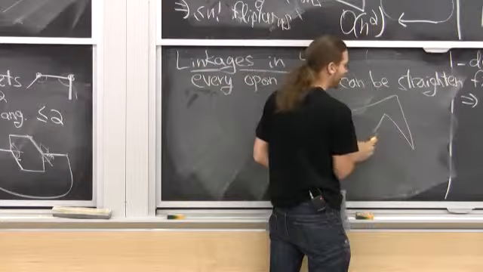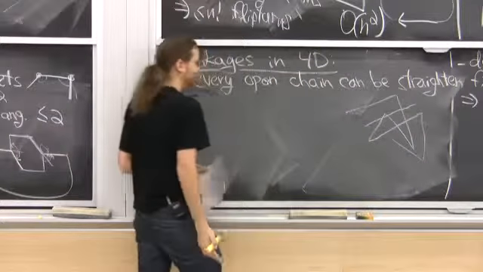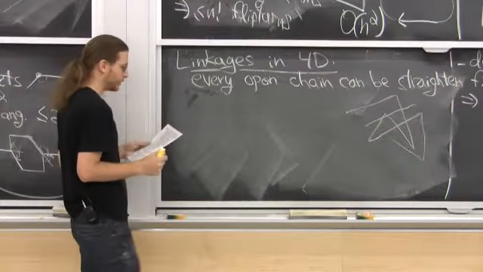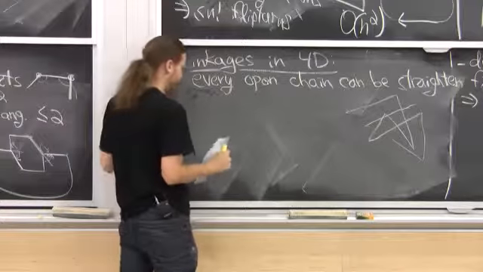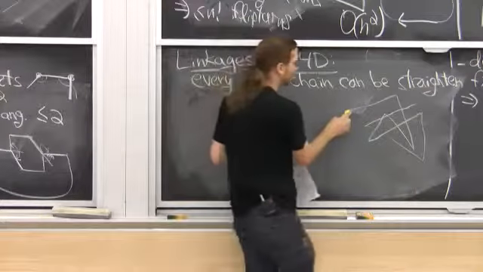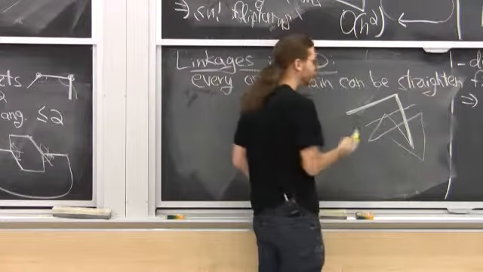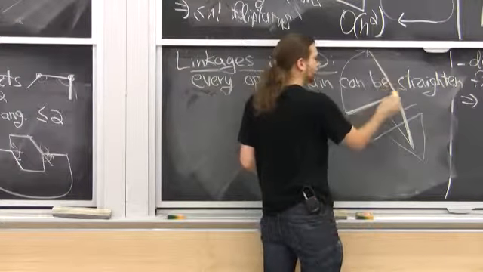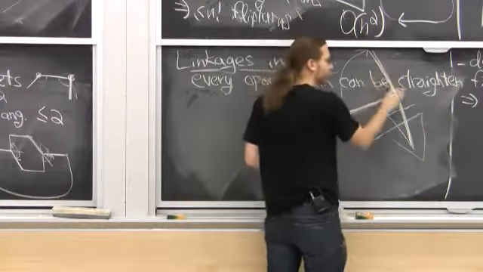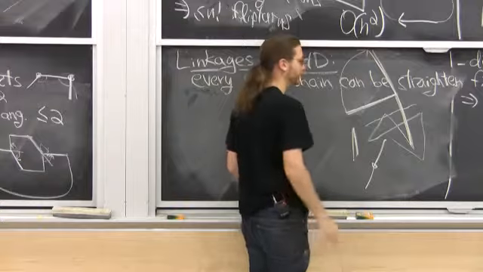So you have some open chain in 4 dimensions, really hard to imagine, and we're going to straighten it out without collision. This is a result by Roxana Cocan and Joe O'Rourke from 9 years ago. It precedes the Carpenter's rule theorem. This is easier. So a basic idea is look at the first bar and the second bar and say, well, I want to straighten. Really what I'd like to do is move this bar out so that it is collinear with the second bar. I'll say the first bar extends the second bar. Again, I don't want a hairpin. I want it to be a flat angle, 180 degrees.